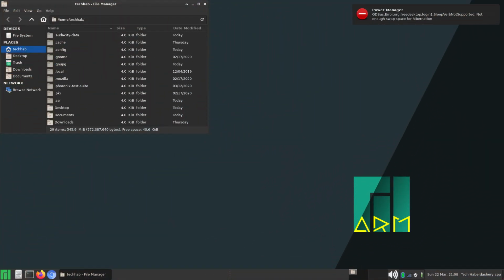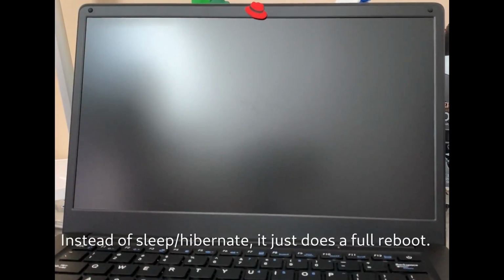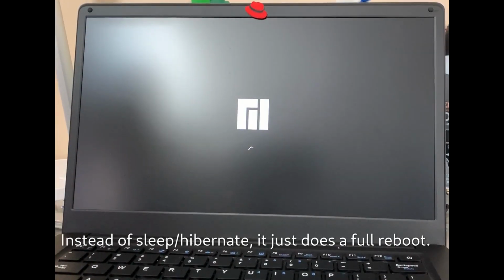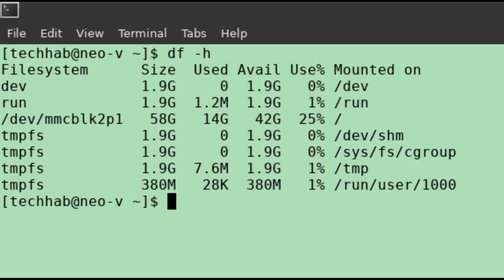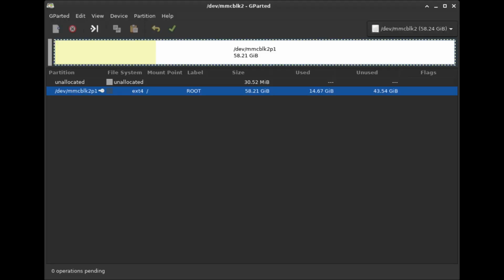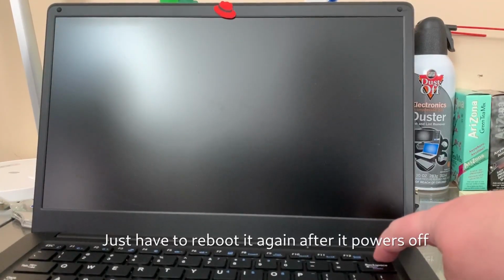There also seems to be an issue with enabling sleep mode in Manjaro xfce. The settings are present in the control panel, but it doesn't appear that they actually put the system to sleep. They just turn off the screen, and it doesn't appear to lock the screen either. After some more testing and a little research, it seems that it's due to not having a proper swap partition. So using a little sudo foo, I created a swap partition and tested the sleep performance again, including adding it to fstab so it would be enabled at startup, and unfortunately that did not solve the issue. The system still just eventually powers off, or it only turns off the screen. At no point does it ever actually lock the screen.